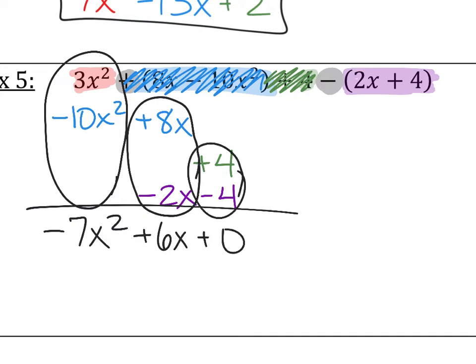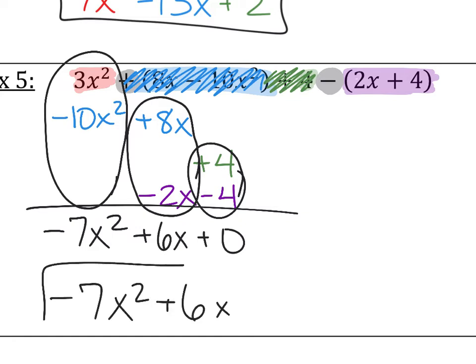But when you write this answer, if you saw it on a test, like for me, if you wrote plus 0 at the end, I'm giving you full credit because that's technically correct. But in an answer choice, it's only going to say this. Do y'all see that those are exactly the same thing? Yeah, because if you add 0 to something, it's the same thing. But luckily, again, this problem is an equivalent expression.